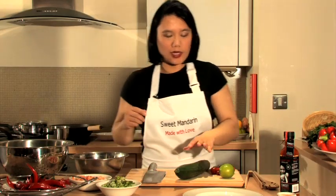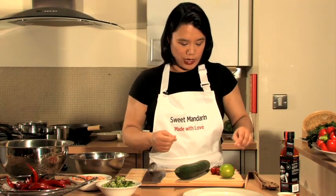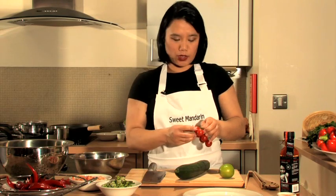We're also going to add some cucumber, one of my favourite vegetables. It's great for eating cold and also for stir frying as well. And just to freshen things up, we're going to add some vine ripe tomatoes as well.